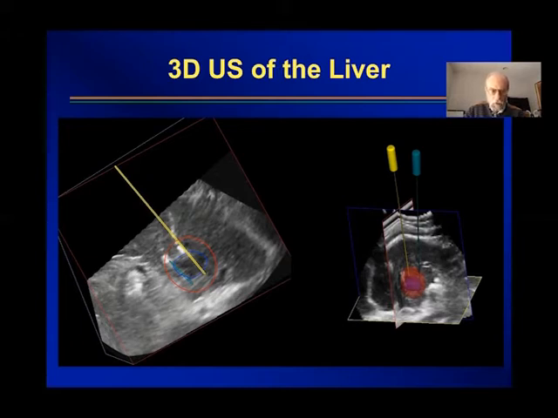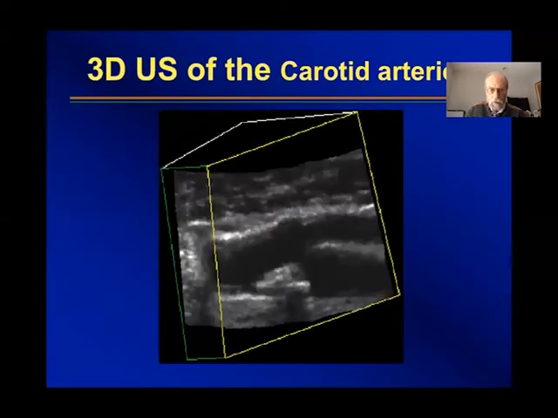On the left side, you can see a 3D image in which the applicator has been segmented. The red region is the ablation zone that's provided by the manufacturer of the therapy applicator, and the blue outline shows the tumor. On the right side is another view that we can show to the radiologist, the interventional radiologist, to decide whether the applicators are in the right location.